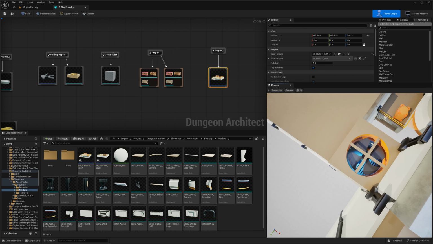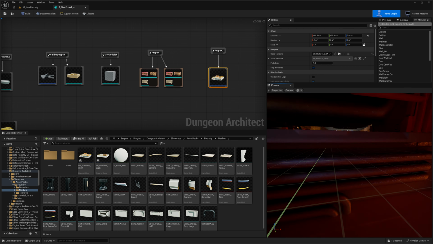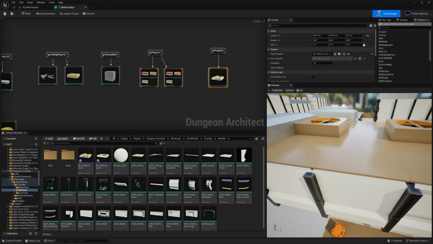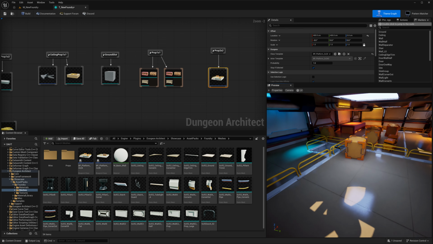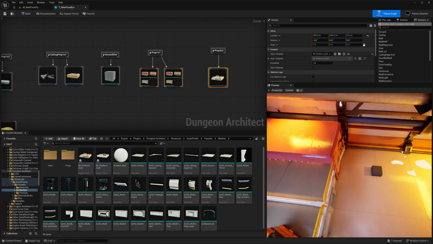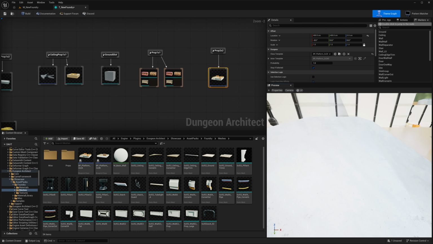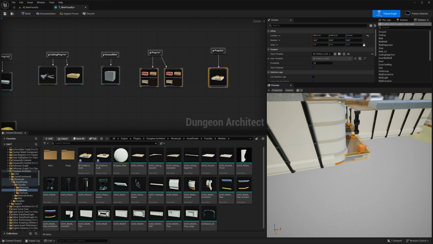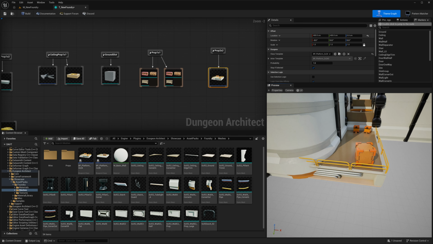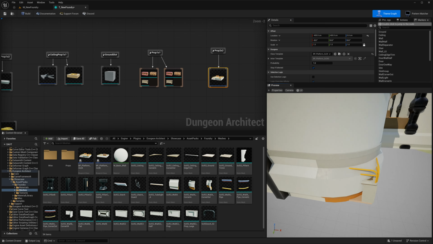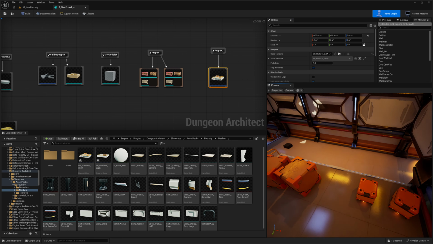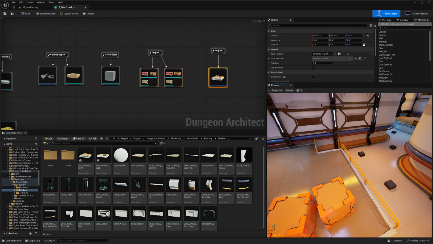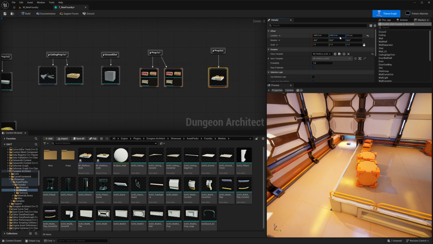Let's go to another place where we can see this more clearly. So minus 400. Minus 400.